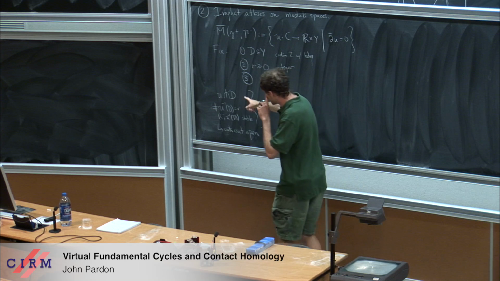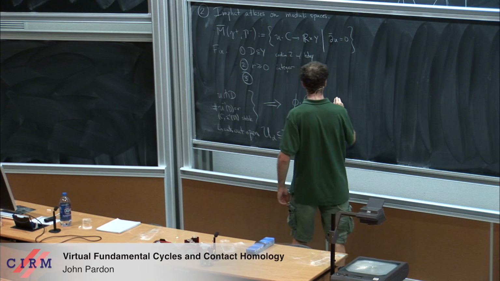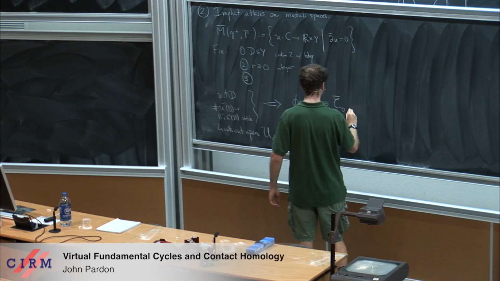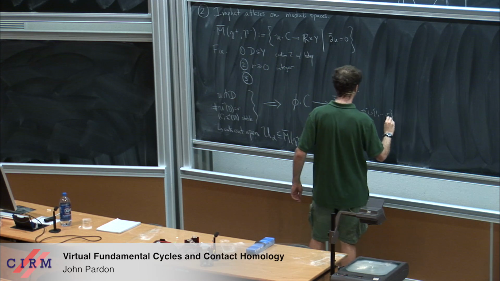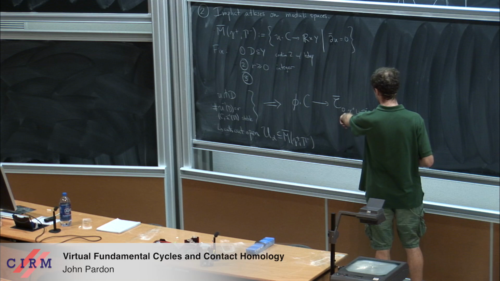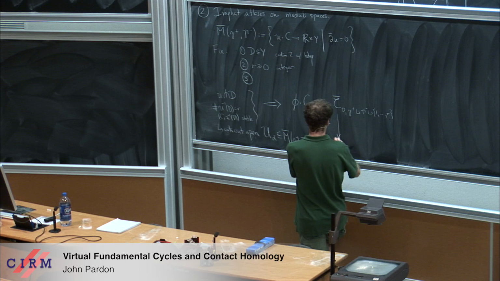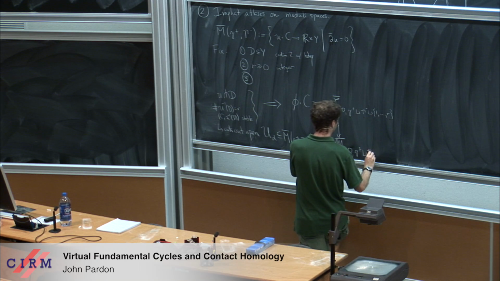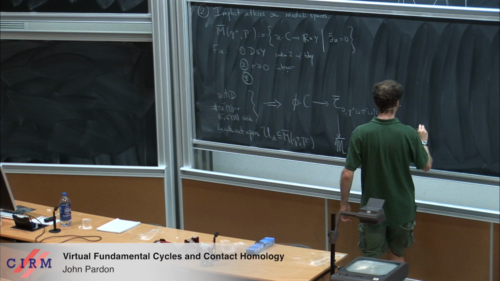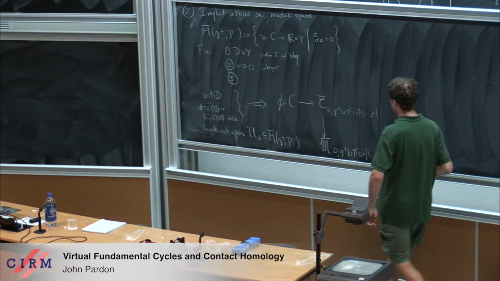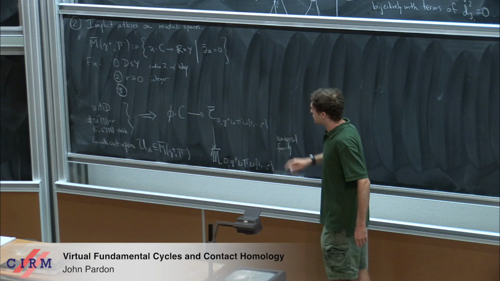And if we have these conditions, then what do we get? We get a classifying map from this domain to the universal curve of genus 0 with points marked by this set. We have the punctures labeled by the positive ends, the negative ends, and the intersections with D. Here, this is just going to denote the universal family over the Deligne-Mumford moduli space of stable genus g curves with points marked with the set.